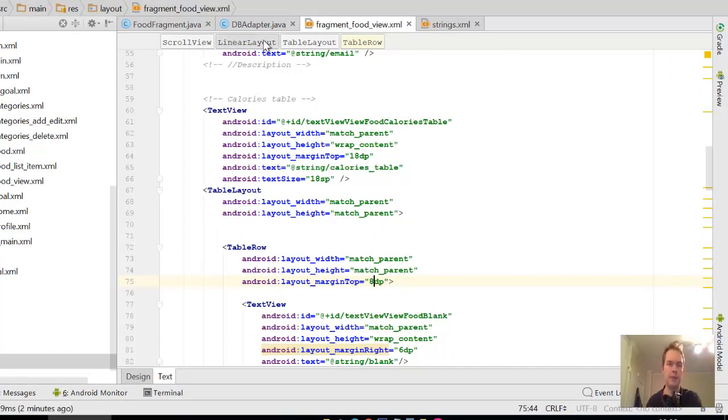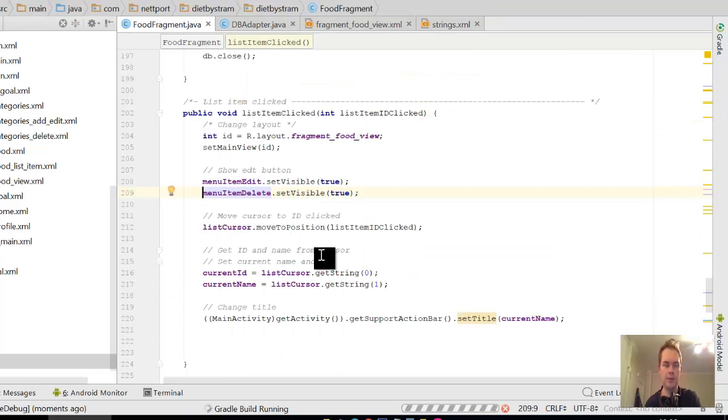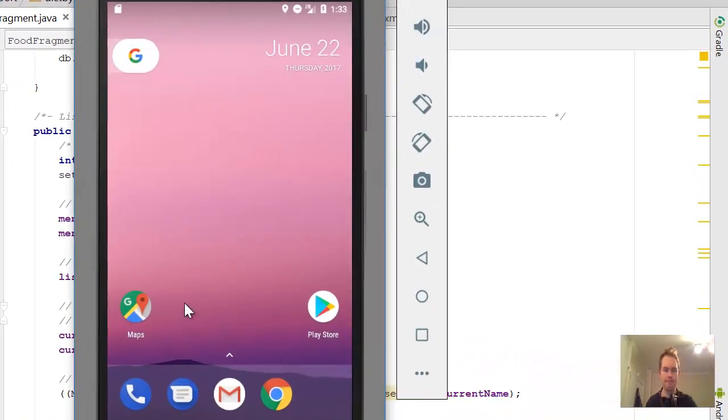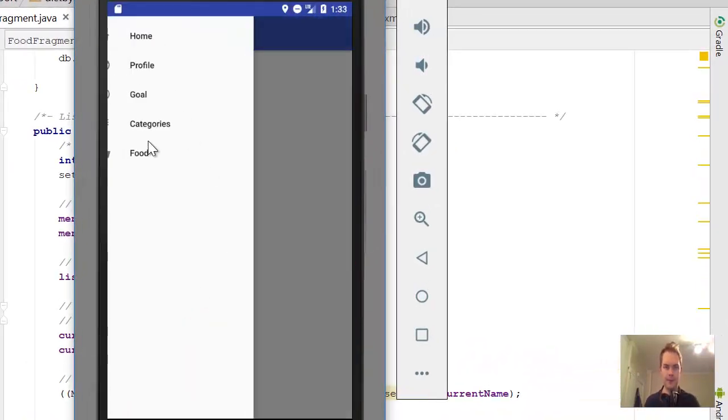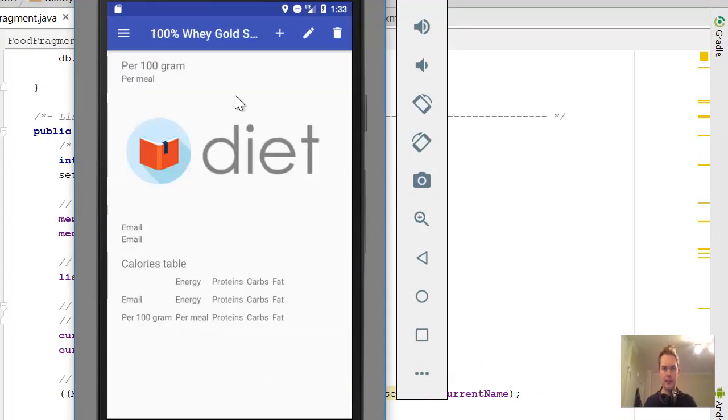Okay, now we're going to program it. So we go to food fragment, list item clicked, get data from database. So let's fill in everything here.